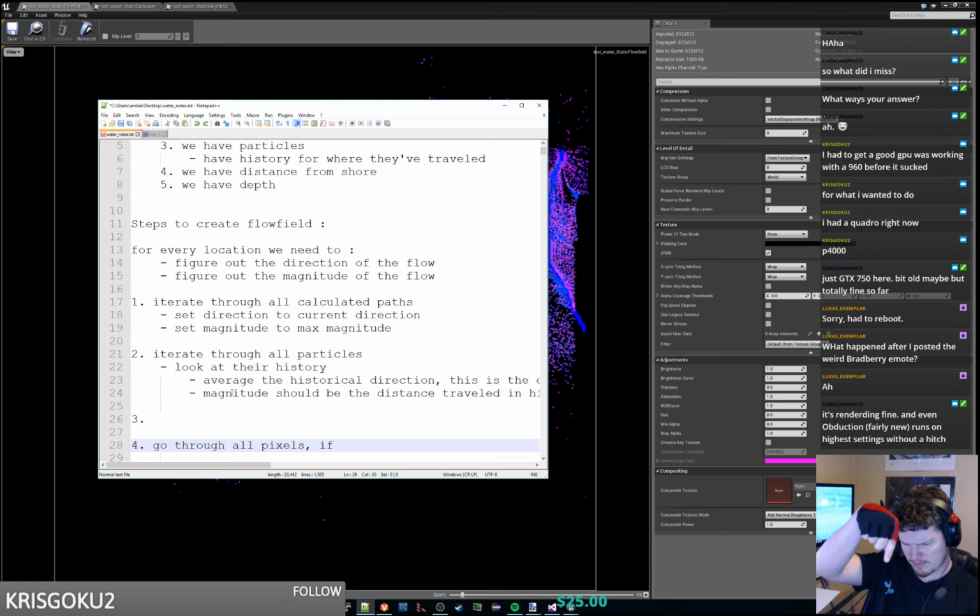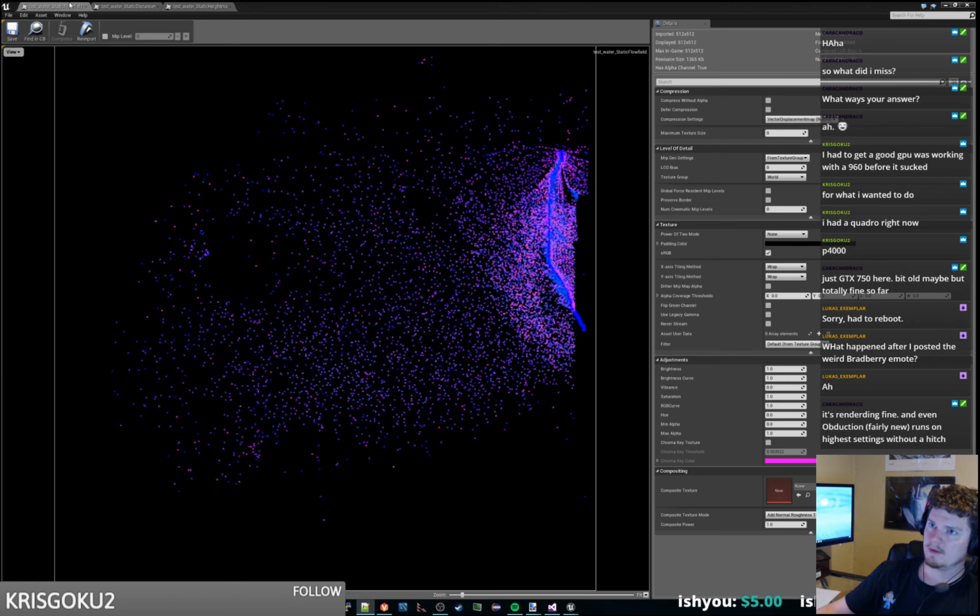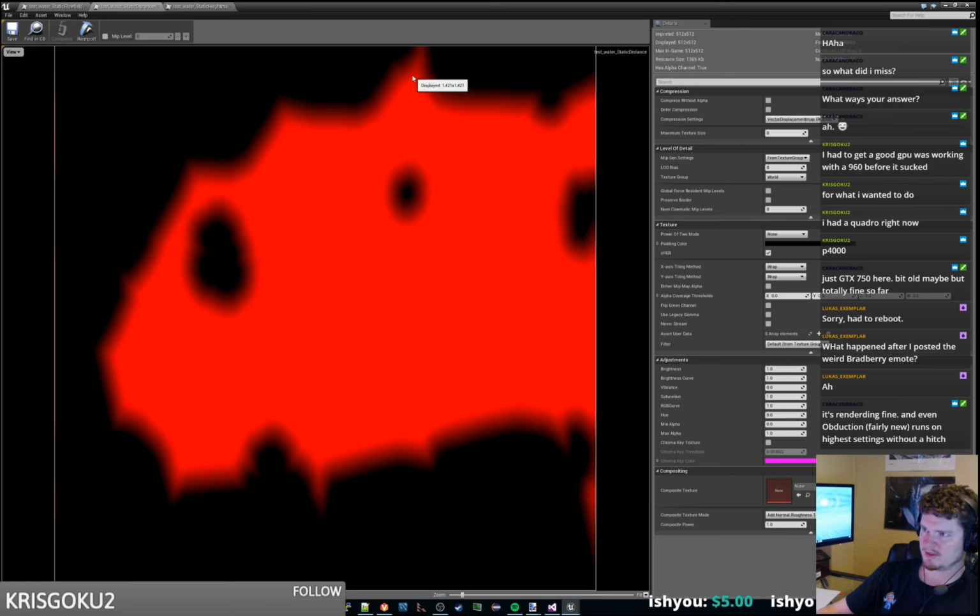So if the pixel was shore, and the pixel to the bottom left of it or something, we could have a 1 pixel outline of the shore. If we imagined this as a 1 pixel outline, we'd have a bright white right here, and we could have a big value for that, and then we could smooth it out.